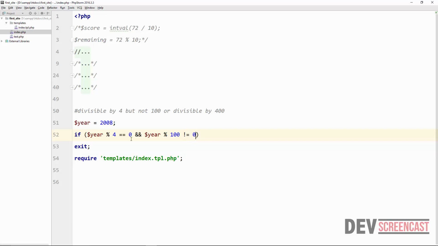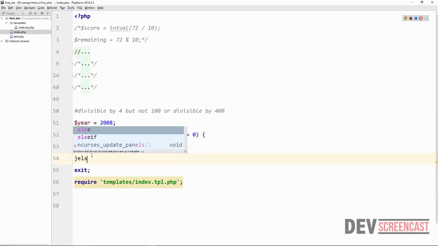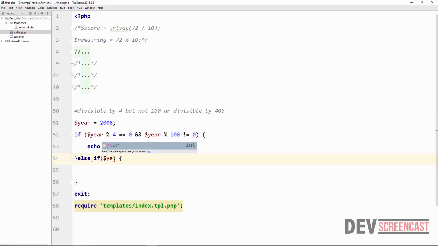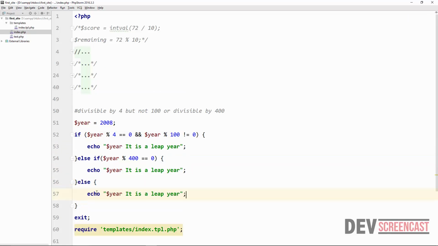These two are wrapped as one specific condition. All right, so if this is true, we can say echo, it is a leap year. We can actually just concatenate the value here. Else if year modulus 400 is equal to 0, so this is the second condition, we say echo, year is a leap year. Else, year is not a leap year. So this will be one way for us to write this.